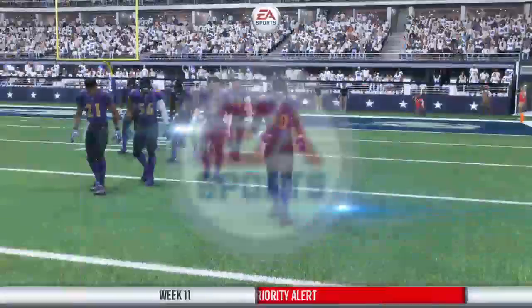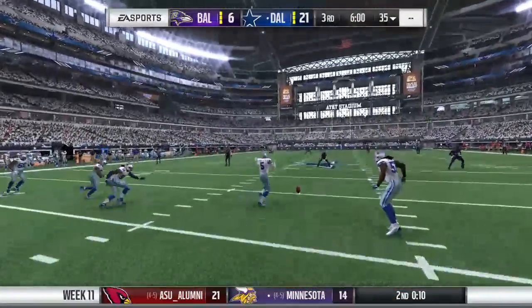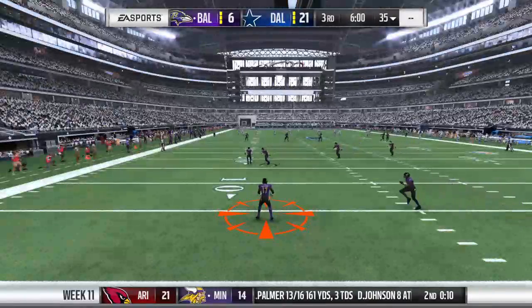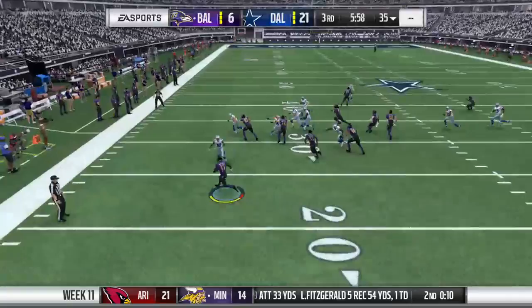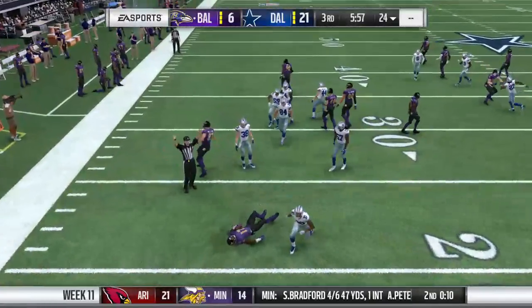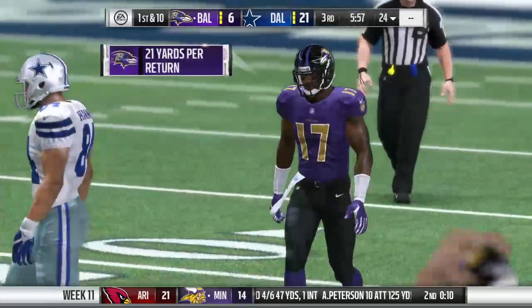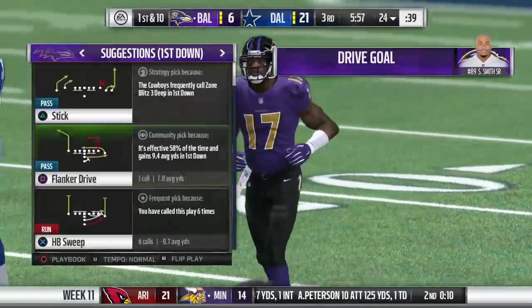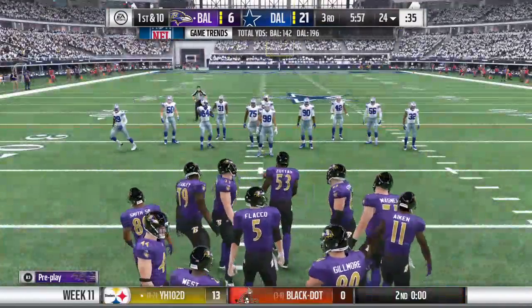So that's it for us. We'll go back now to Arlington for the start of the second half. Okay, Larry, thank you, and we welcome everyone back for quarter number 3. This is taken at his 4. And he'll be brought down at the 23, make it the 24-yard line. Out come the Ravens now. They'll go on offense first here in this third quarter.